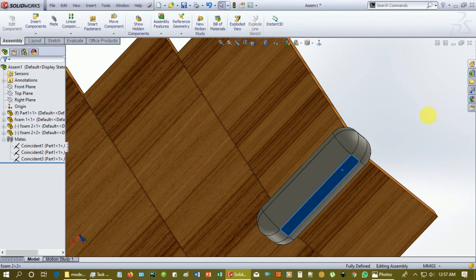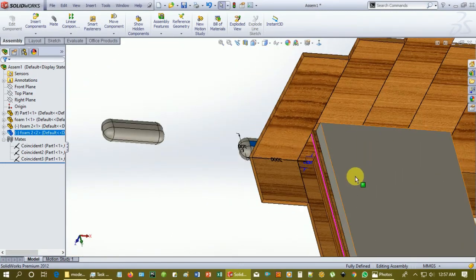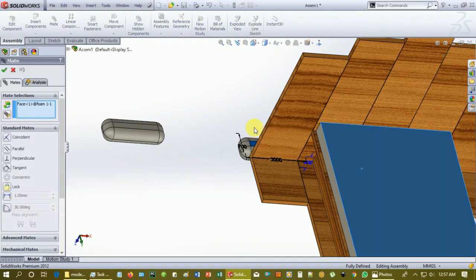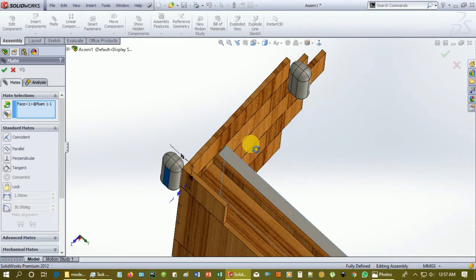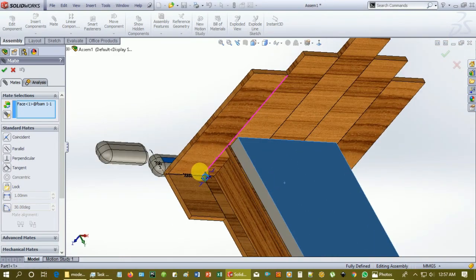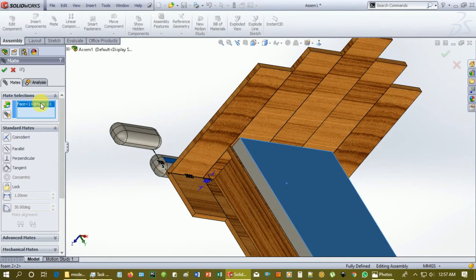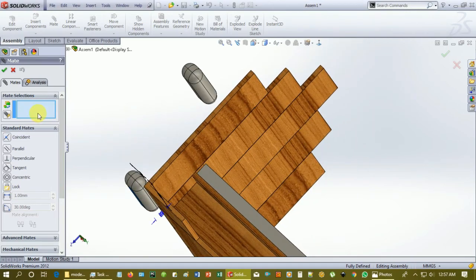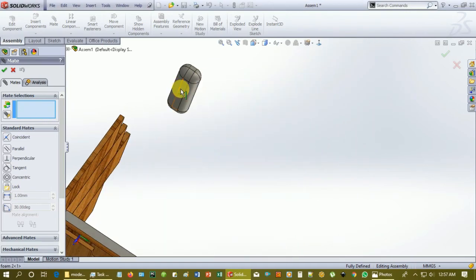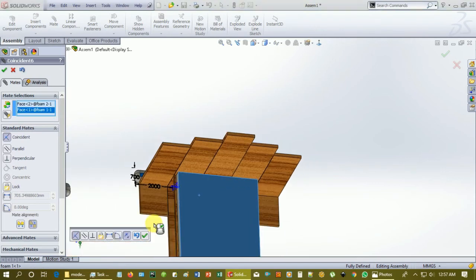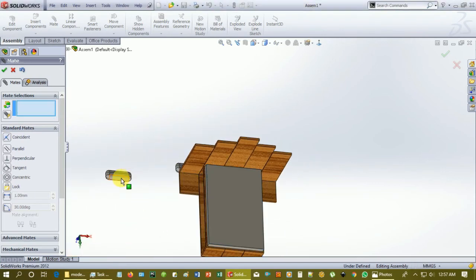Select that one, select mate, that one, and that one, mate.